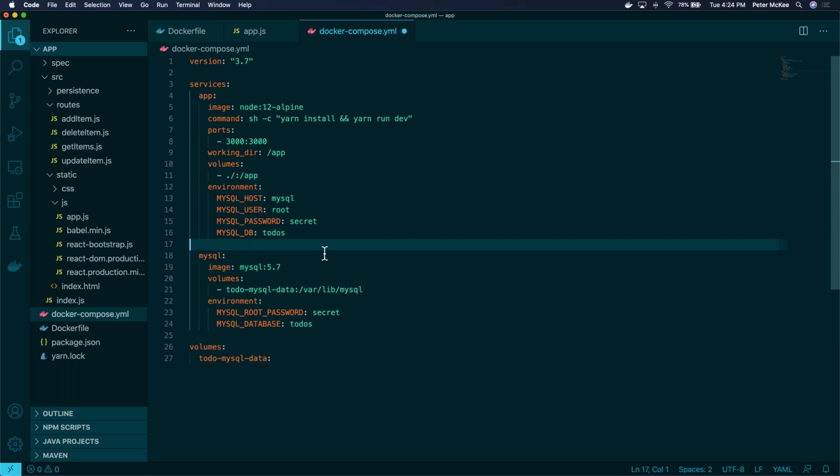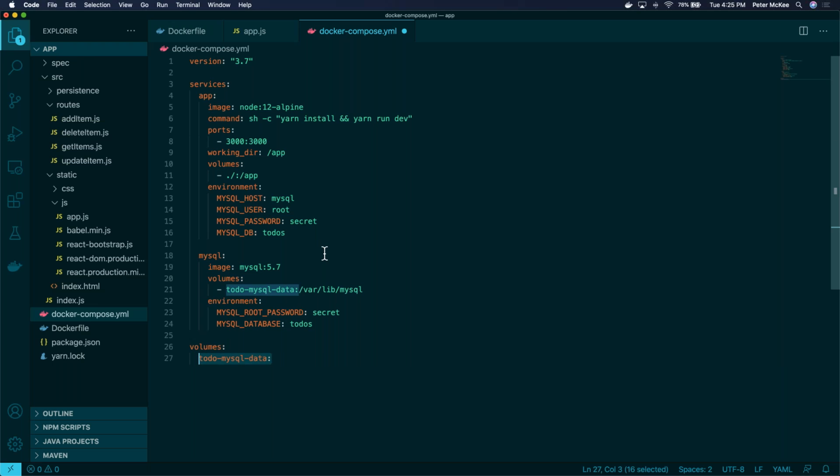So here we're going to set up our second service called MySQL, which is going to hold our MySQL database. Again, we tell it what image to use, MySQL 5.7, just like we did on the command line. And then we're going to map our volumes in. We are using todo-mysql-data, right? And you can see down here at the bottom, we have a top-level label called volumes.